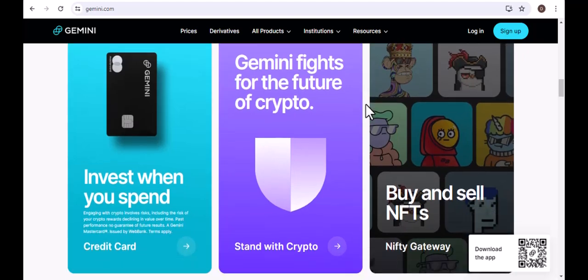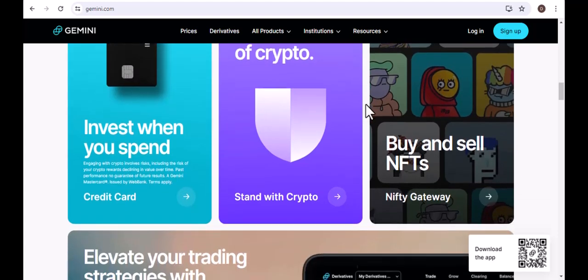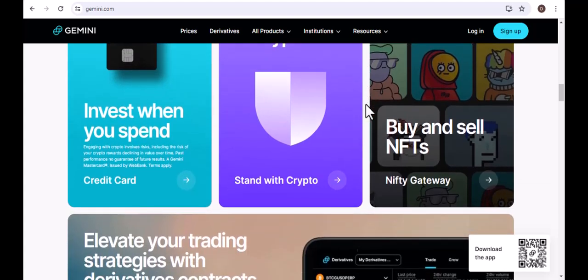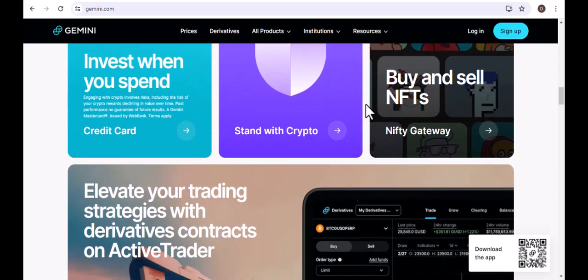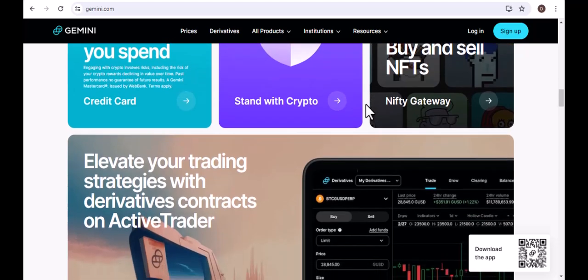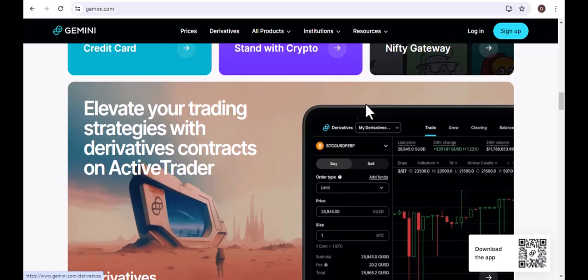ActiveTrader is perfect for this because of its speed and low latency. You're watching the 1-minute chart, you see a small upward trend, you place a quick limit buy, and then you set a very tight stop loss and a take profit limit order. The fast execution and deep order book allow you to get in and out of positions with precision.